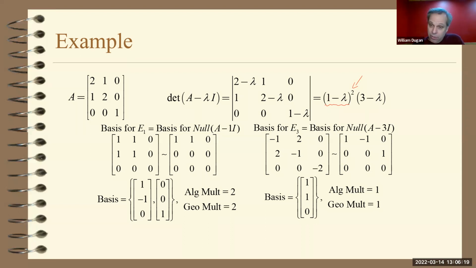In this matrix, for every eigenvalue, the geometric multiplicity was equal to the algebraic multiplicity. But you should notice in all my examples so far, every single time, the geometric multiplicity was always less than or equal to the algebraic multiplicity. That will be important later, but not today. It's just something you should note.